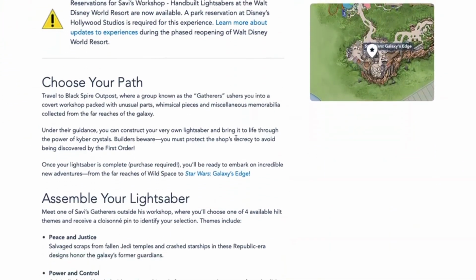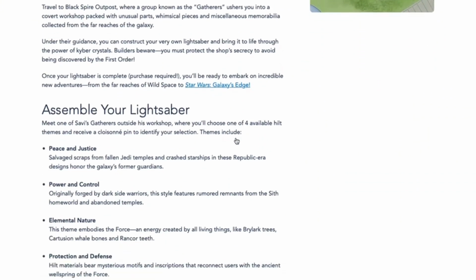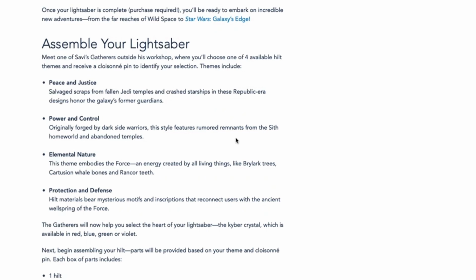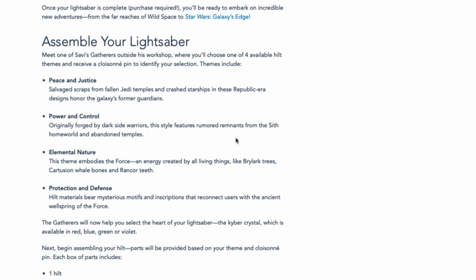So to start, right here is where you choose your path. You can choose peace and justice, power and control, element nature. Basically, you pick one of these four, and then based on what you feel, they will give you the parts you need to build your lightsaber. And you'll see all that in the video later on. This is basically, I just want to get you through and get you that reservation.